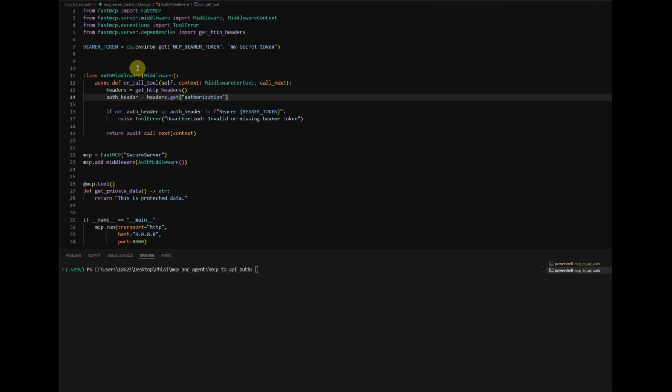Once the HTTP request comes from the client to the MCP server, it will check whether the HTTP header has an authorization attribute and extract the token from it. If this token is the same as the token we expect to see, the server will allow further operations. If not, the server will generate an unauthorized error.